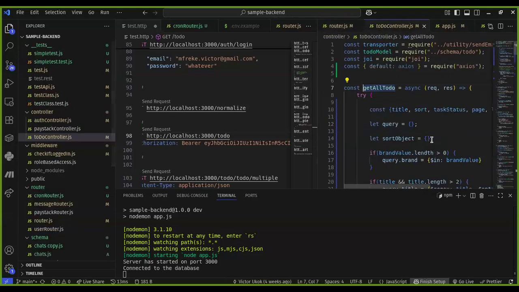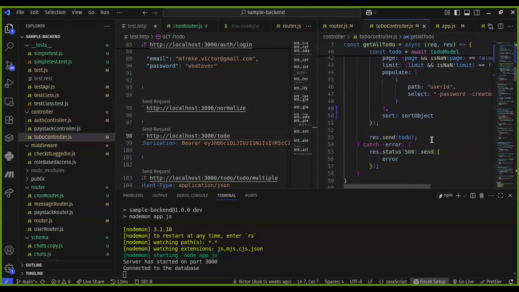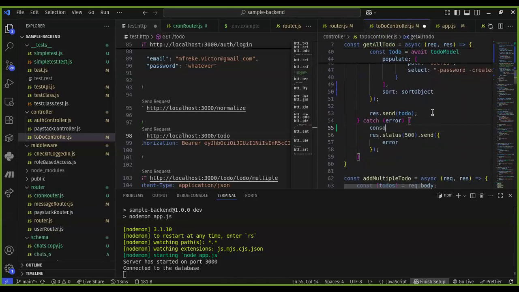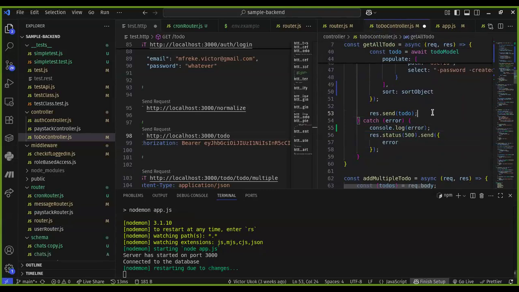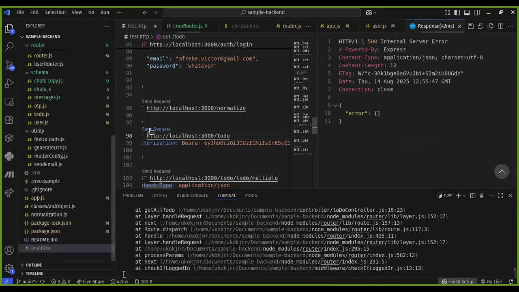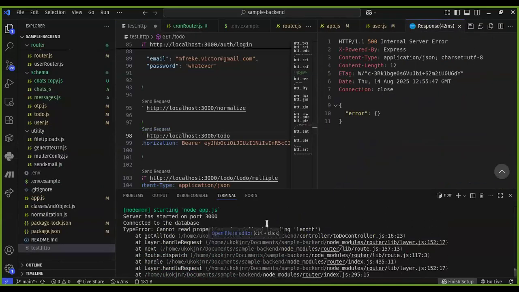So let's come here. Let's console.log the error to see it actually. Because even me, I'm surprised about the error. Okay, so what is it saying? Oh, there's no length.